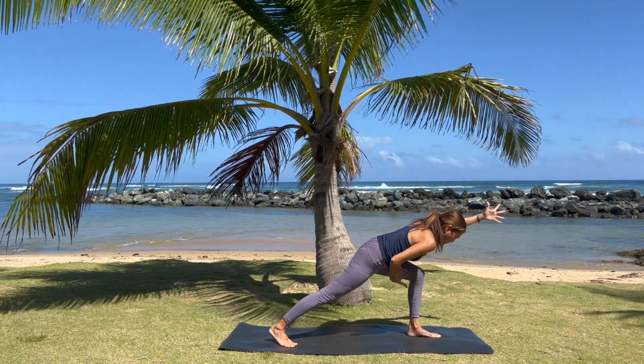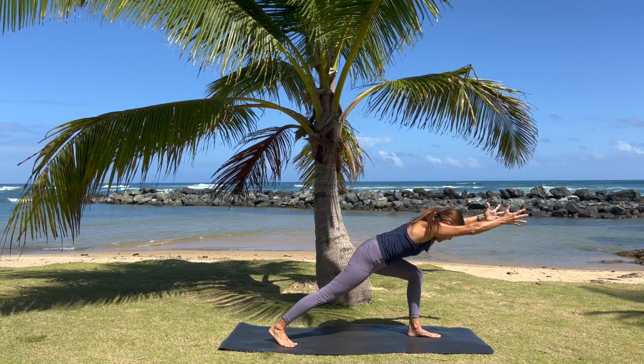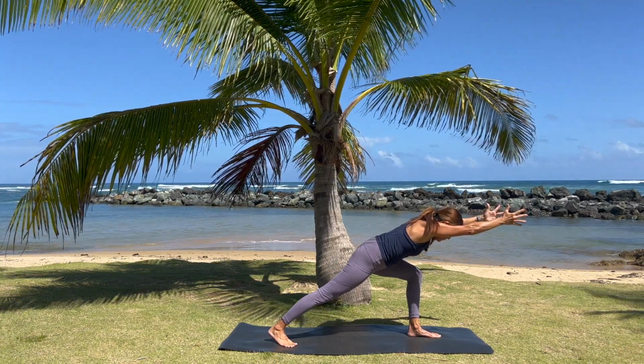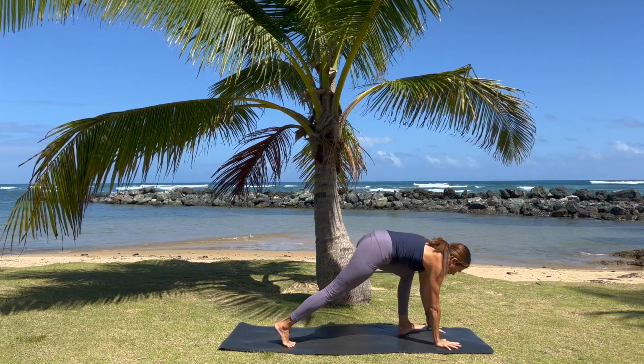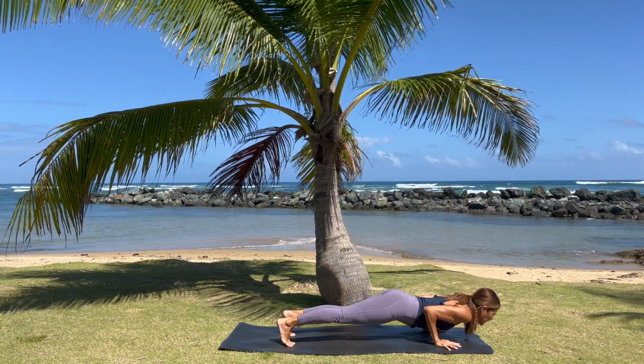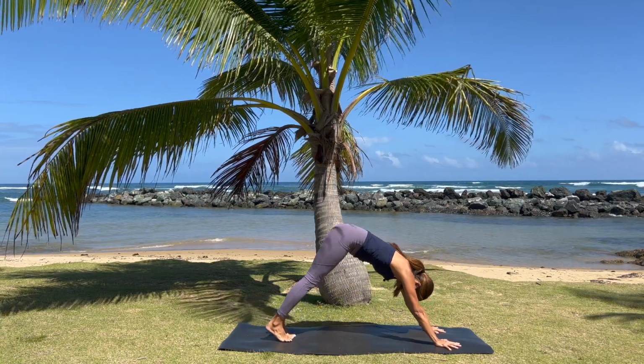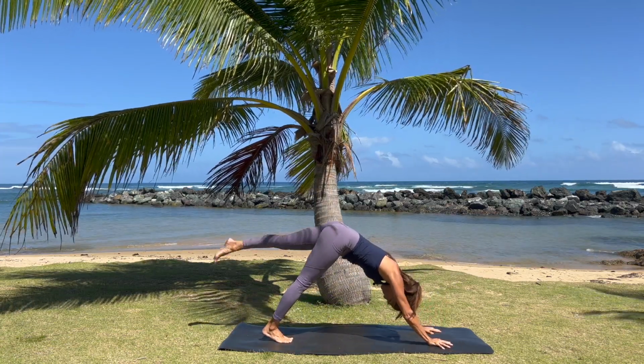We're still low, belly over the thigh, hold it. Four, three, two, and one, drop the hands. Vinyasa, or simply take yourself back to downward facing. Let's try it again. Left leg up, inhale.